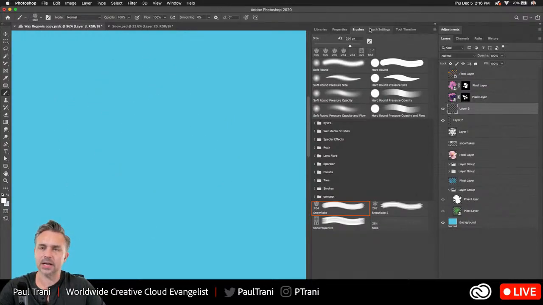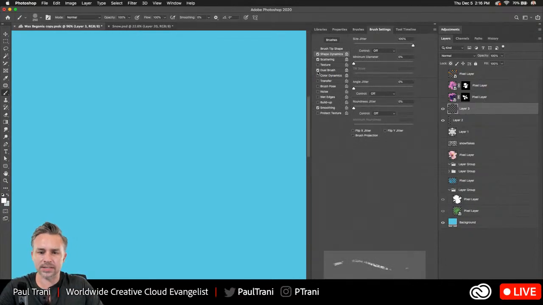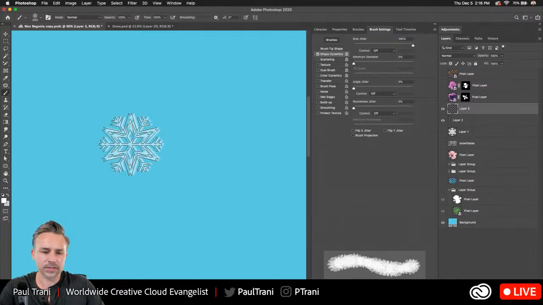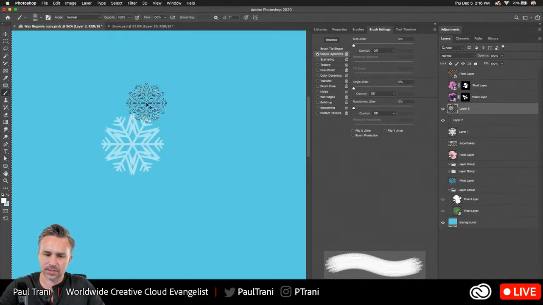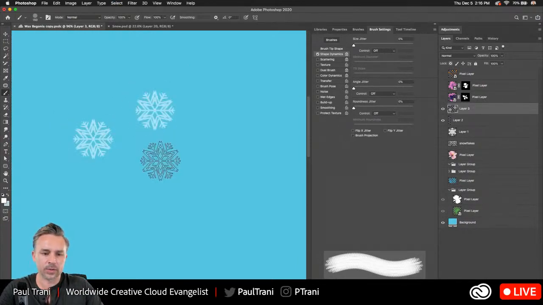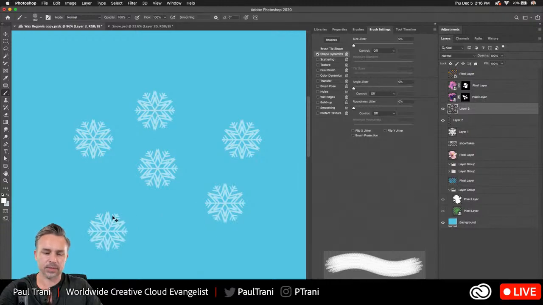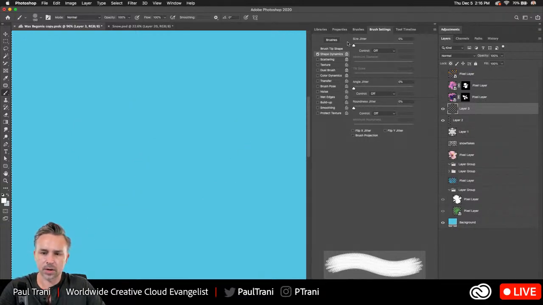So the short of it is, and I'm glad this came up, there typically will be settings in here that you may have messed with, and I messed with a lot of them. First off, let's look at the brush. This is the brush that we made. So what are we doing? We have a size jitter that's happening. So this gets to be pretty fun. Boom, boom, boom, I can place snowflakes and be very strategic about where I place those. Or I can adjust the size, so each time I click, it's going to be a different size.